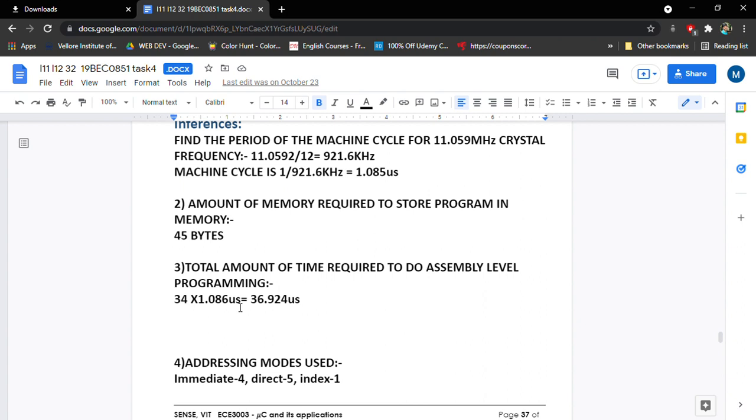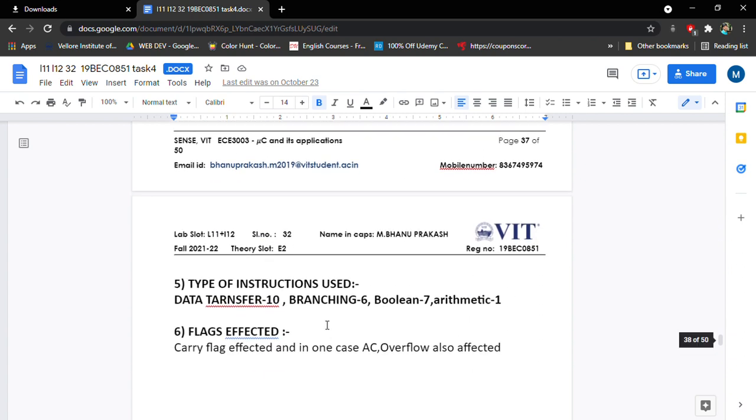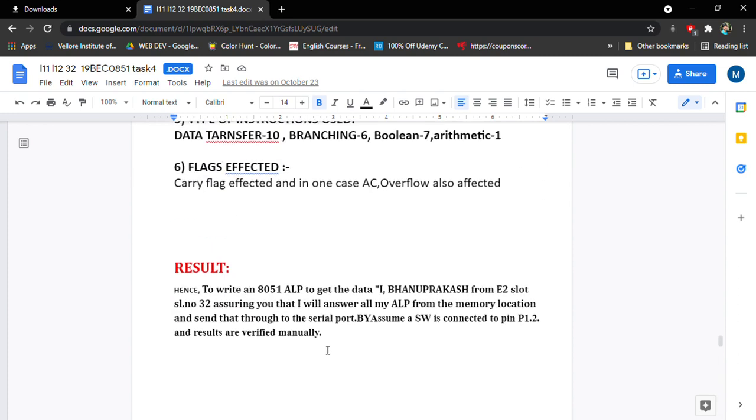Addressing modes used are immediate 4, direct 5 and indexed 1. Types of instructions used are data transfer 10, branching 6, boolean 7 and arithmetic 1. Flags affected: the carry flag is affected, and in one case the accumulator flag and the overflow flag are also affected, so 3 flags are affected.